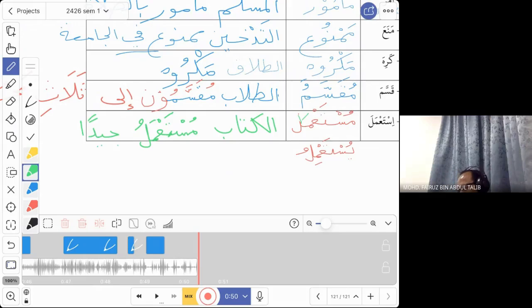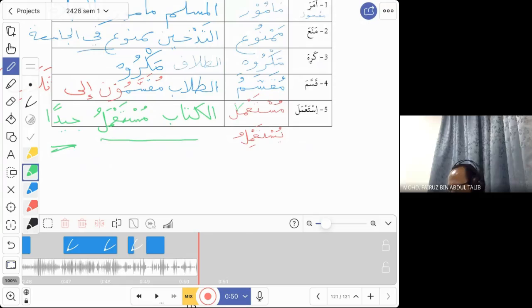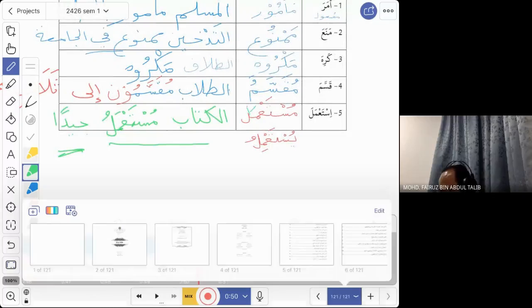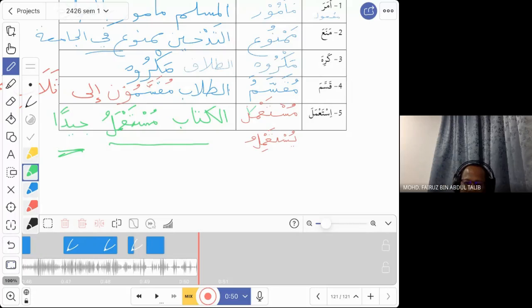Okay. Alkitab musta'malun jayyidan. First, Alkitab musta'malun, this is sahih. But with jayyidan, the meaning is quite different. The kitab was used nicely. Musta'malun jayyidan, so the one who uses it nicely. Okay, maybe we can accept that. But now, how do you change it to it was used? Because most of the time you want to use it in the past form. Kana. So you can put kana before the word kitab or after the word kitab. So for example, we say al-kitabu kana musta'malan. So it was used. Okay. Now, this is how we use isim maf'ul in our sentence.